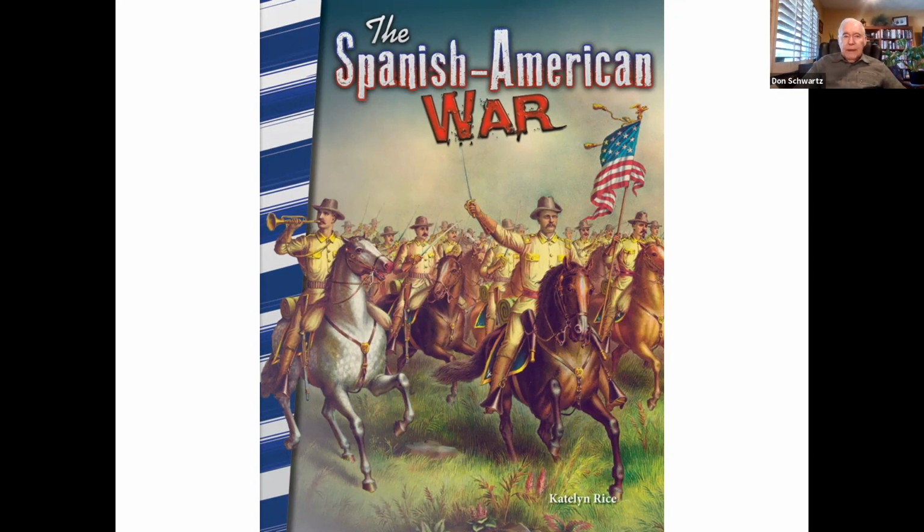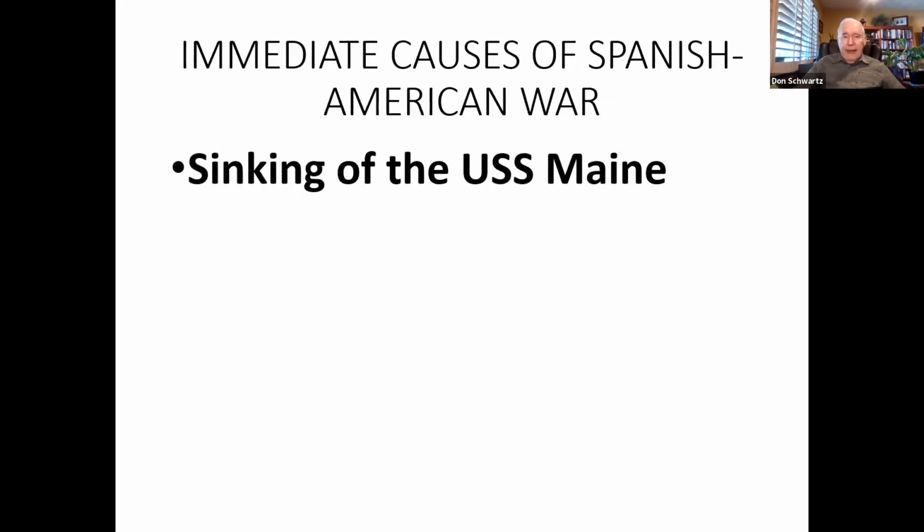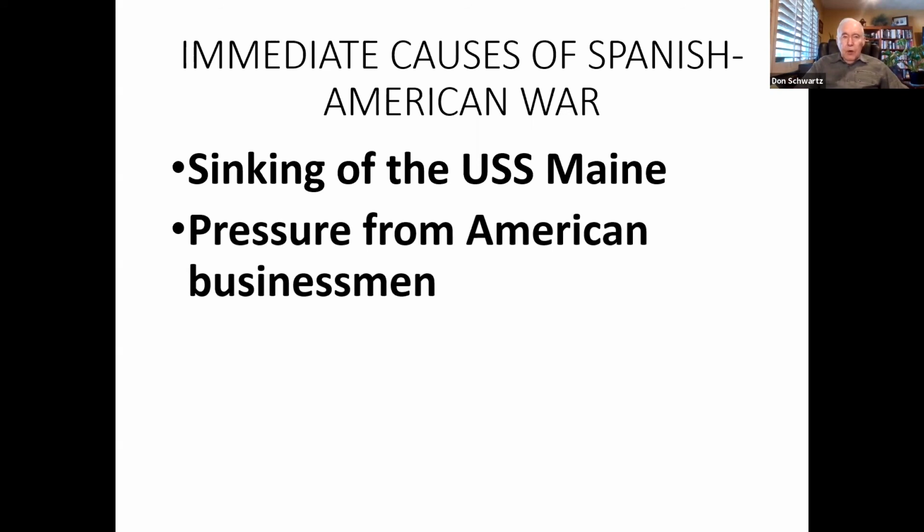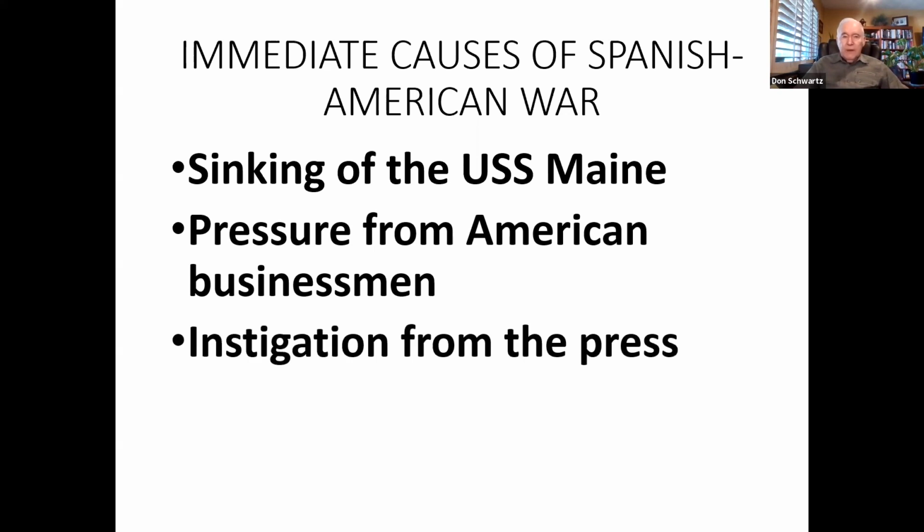Now, the immediate causes of the Spanish-American War had to do with the sinking of the battleship Maine in Havana Harbor. And many Americans blamed Spain for the sinking of the American battleship, although later it was proven that Spain had nothing to do with it. Also, there was pressure from American businessmen who wanted America to go to war to protect American businesses in Cuba. And the American press was also encouraging the United States to go to war because publishers thought that a war with Spain would sell more newspapers at home.